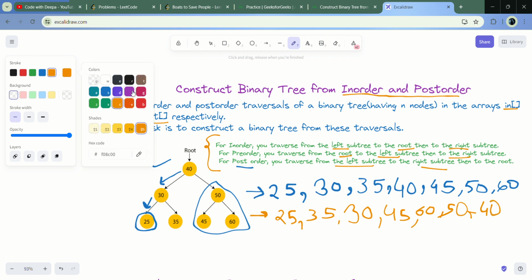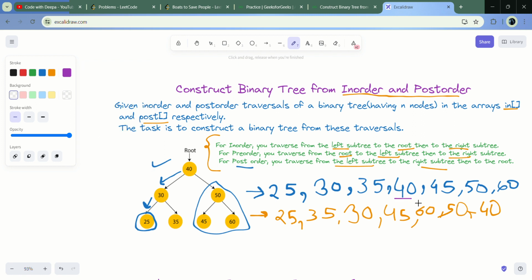As you can see, in in-order traversal we get the root of the binary tree somewhere in between, and in post-order traversal we get the root of the binary tree at the end of our traversal or at the end of our array. Same goes for the pre-order traversal. In pre-order traversal you get the root node of the array or tree first. If we do the pre-order traversal here, we have to first take the root node. We will take the root node, then we will move to the left hand side, right hand side, and we'll take the root node.